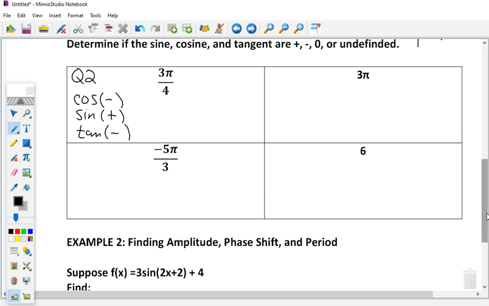What I will say is this. If you weren't sure, couldn't I turn this to degrees right away? I could multiply this by 180 over pi. What are the pi values going to do to each other, kids? Cancel. What's 3 times 180? Isn't that 540 degrees? But is 540 degrees an option on your unit circle? Is that one revolution or more than one revolution?